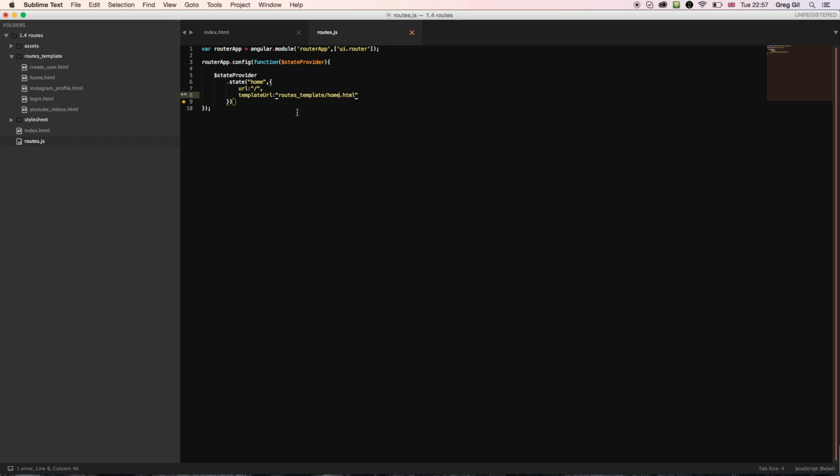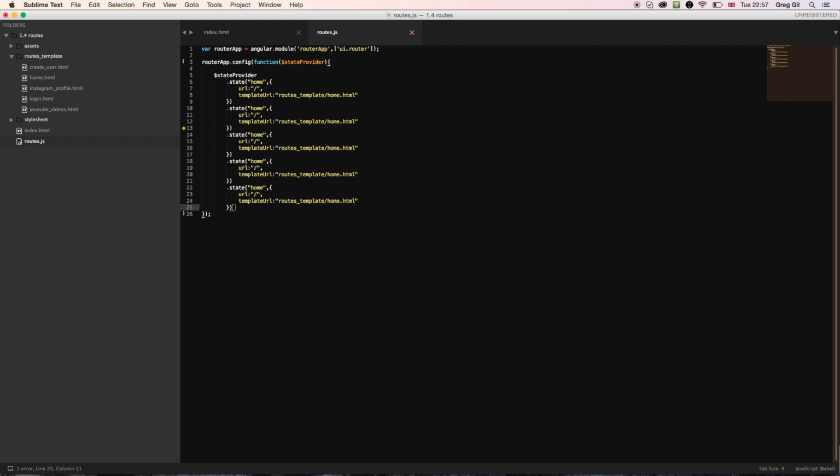So the rest of them are going to be similar. So let me just copy over and paste that actually 5 times, because that's how many routes we have. Alright, so the next one I'm going to define is login, and the route itself, the URL, is going to be called login.